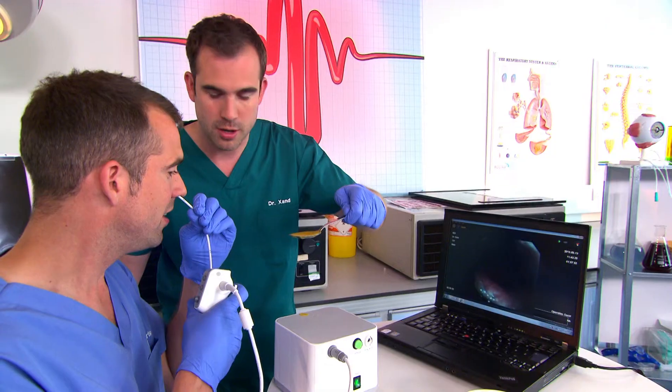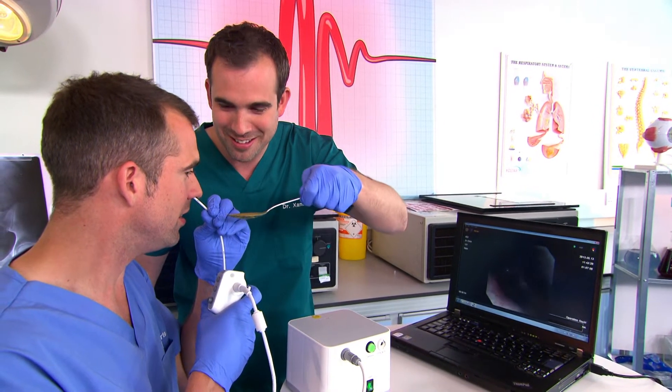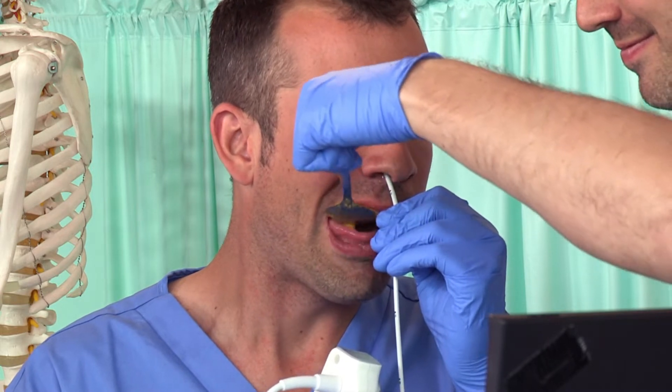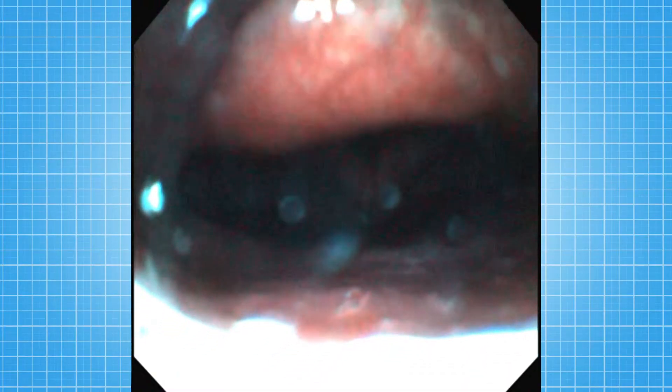Wait — is this carrot and coriander? Yes. Your favourite! You know I hate that. Here we go. So you can actually see the spoon with the soup in it going into his mouth. We're putting the soup in, and now watch the epiglottis when he swallows — there, you see it moves really quickly, closes off his lungs completely so that all the soup goes down into his tummy.